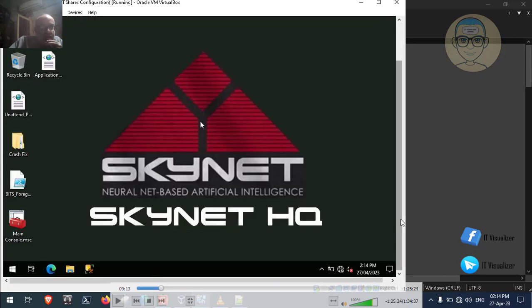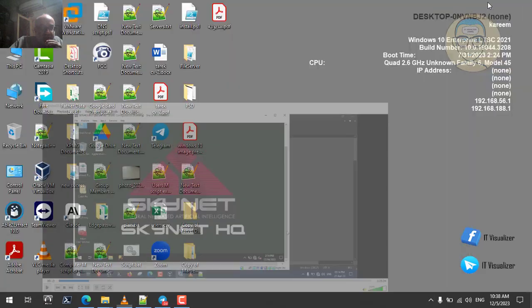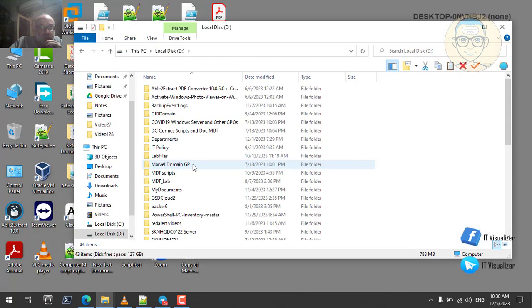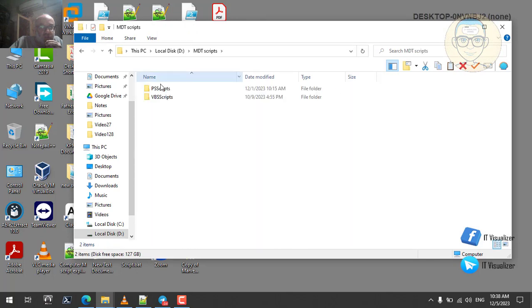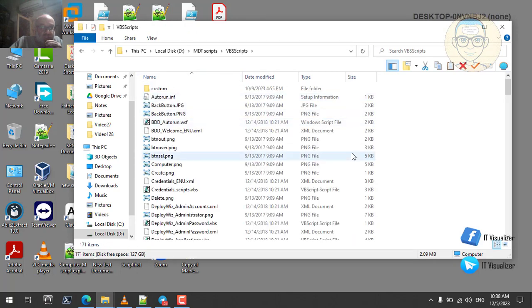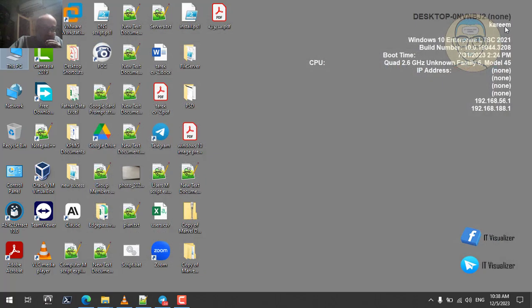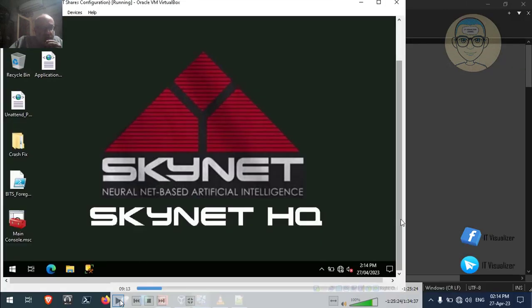So these are the scripts in the PSD module. Let me show you the normal scripts in the normal MDT module. If you go to a normal MDT folder and go to the scripts, you will see that all of the scripts are VBS or WSF. So these are the scripts in the normal MDT module. In the PSD module, it is different. It's all PowerShell.